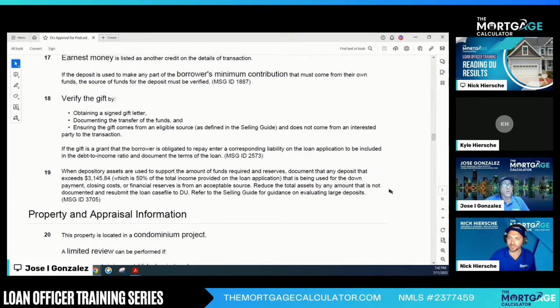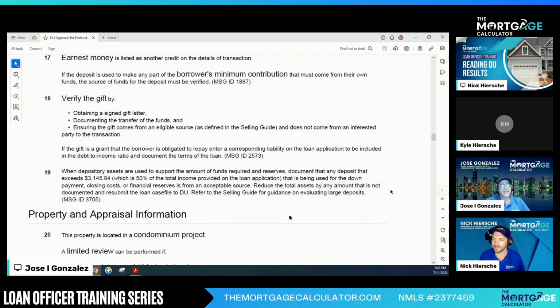Okay, now this is really important so you don't get caught off guard. Point number 19. Notice how every number is important here. Don't just look at the approved eligible at the top, get all happy and run with it, and then get hit with conditions from underwriting and say, where did that come from? Why are they asking me to document these deposits? I have $300,000. Isn't that enough for them?